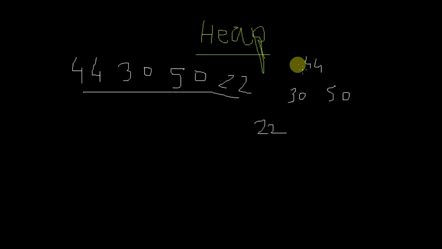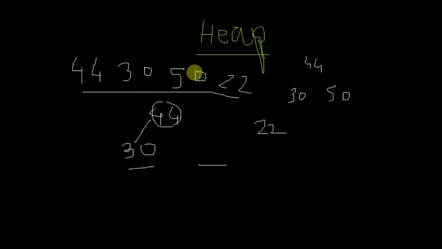What happens in heap sort is that the first number is inserted like this: 44, then 30. It goes from left to right, and this is my root node. The first element will be inserted here, then the second element here. So this is my 30 here. Then as you can see, 30 is less than 44, so no change is needed. It follows the max heap property.